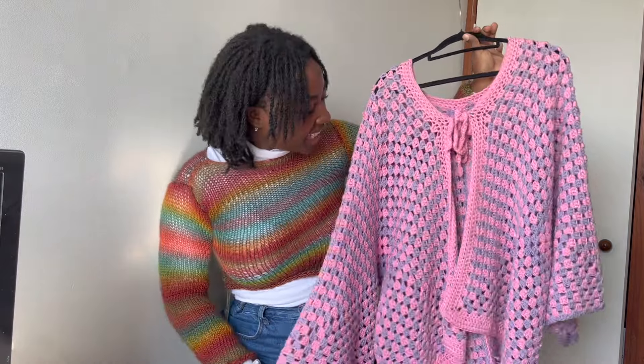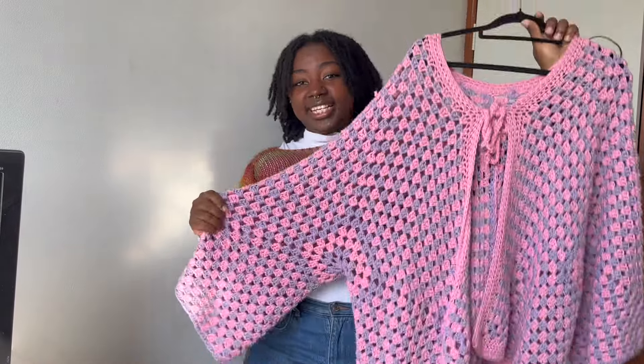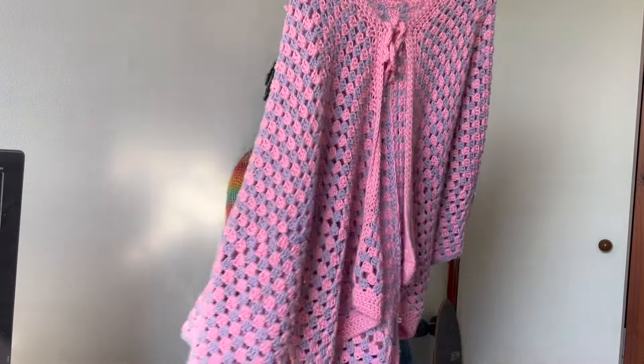Next I made the Georgina hexagon cardigan — I think it's so cute. I did make a video about this one. It's probably my most worn piece of the year; I wear it all the time. I love how big it is — it's the first time I made something full length and I really like it. I love the big sleeves, the pink border, and the tie. I wear pink and purple all the time so it was perfect.